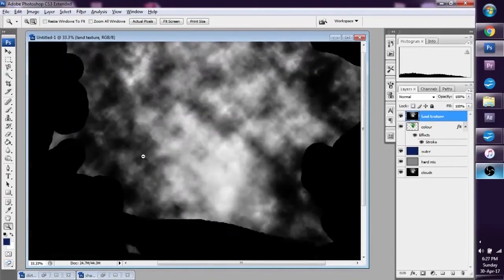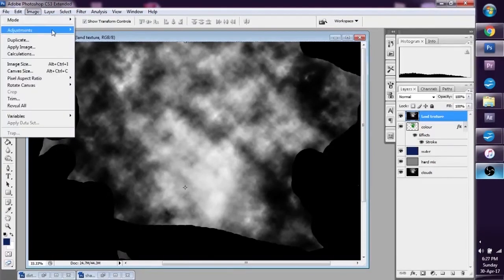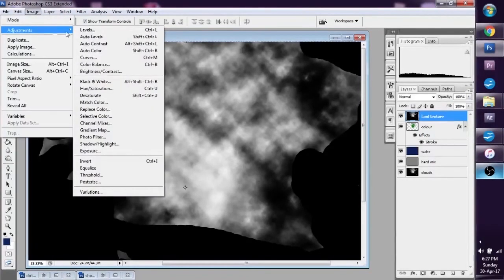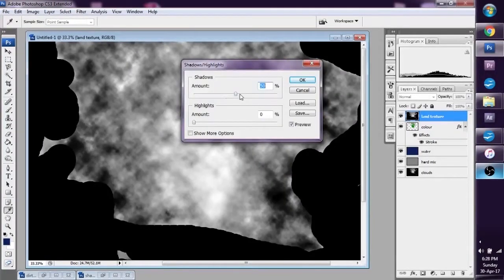so we get something like this, what we've previously worked on. So the next step is to go to image adjustments, shadow highlight, and basically we want a bit more shadow, just the shadow amount and just the highlight amount. Unfortunately this does it backwards. Highlights just the shadows, and shadow just the highlights.